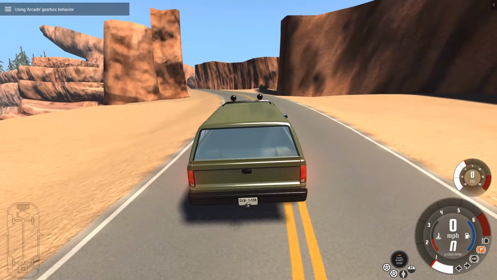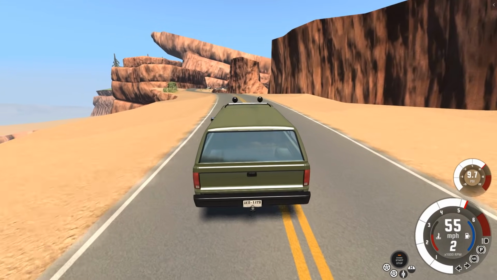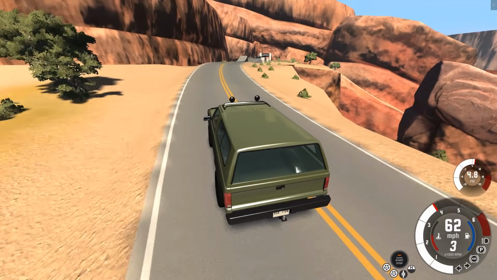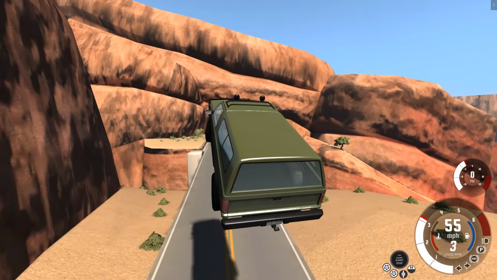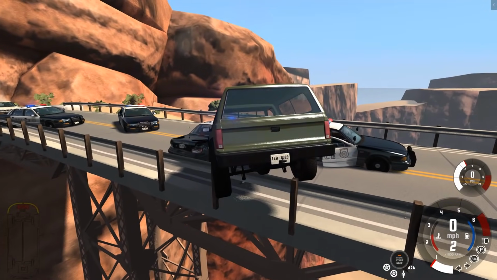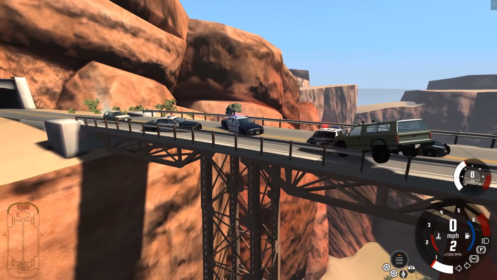All right, let's do that again. All right, so my angle of approach was just absolutely terrible. So let's see if we can get it to cut to the right instead of flying off the left side. Did we move the ramp? Oh, no, no, no, no, no. Okay, here we go. All right, cut, cut. Oh, that's looking good. Oh, are you serious? You serious, cops? Okay, that is definitely not enough weight.